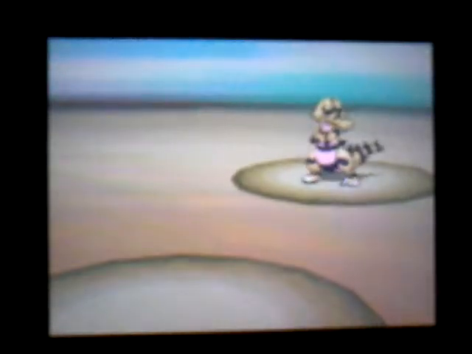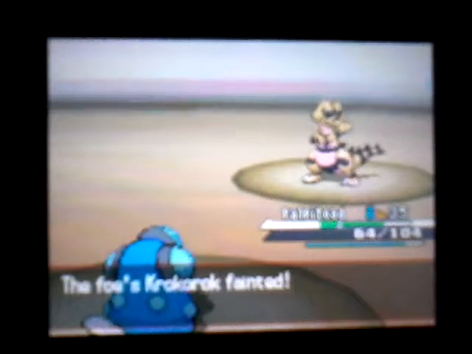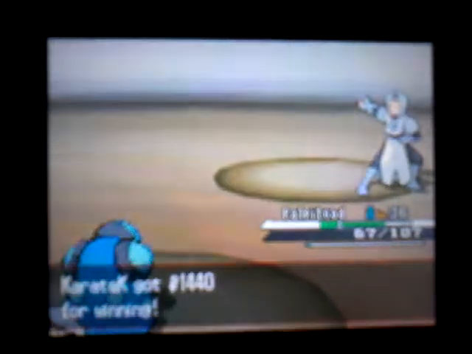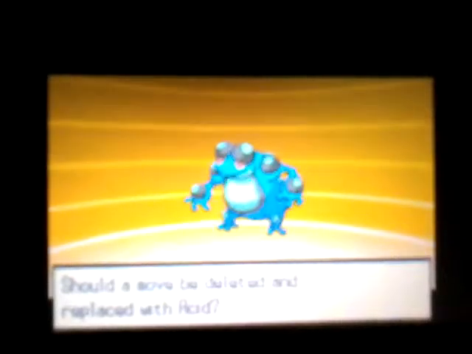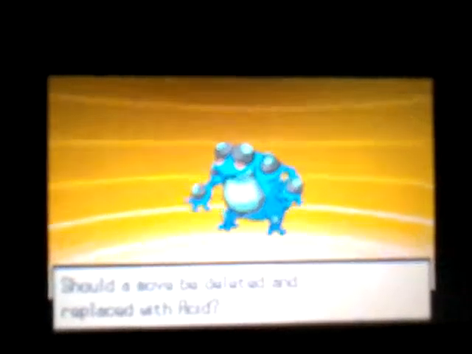Alright, Krokorok, easy peasy. Hit it with Surf, kill it. Boom, leveled up. Yes, we evolve! Get this party started. Alright, we got a Seismitoad! Finally! After all these episodes. It'll learn Acid. Yeah, let's actually see what it does. Poison type move.